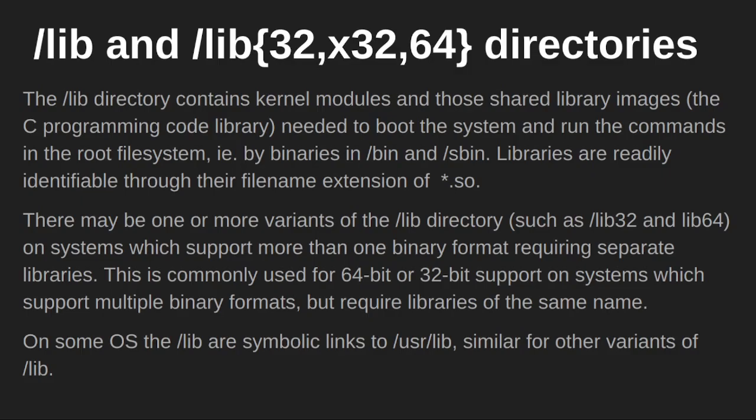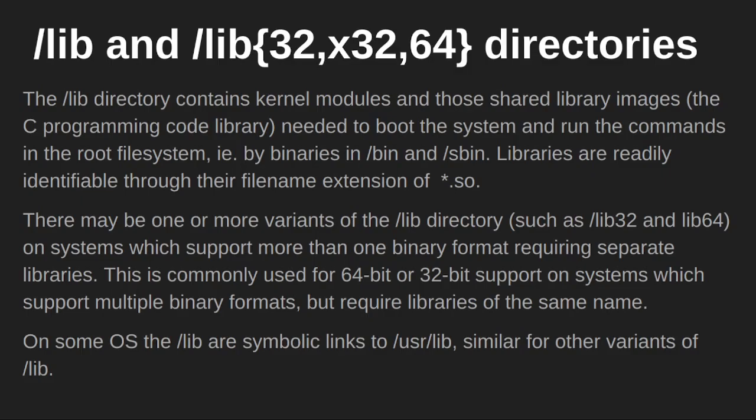Libraries are readily identifiable through their file extension of .so. So .so is the file extension of dynamic libraries that may be needed by the binaries in the bin and sbin directory.